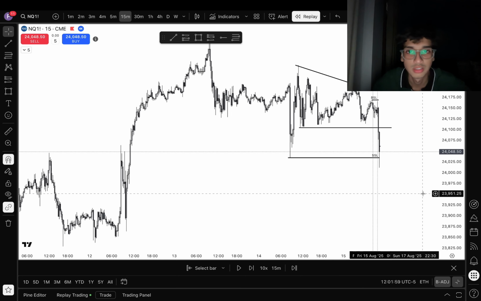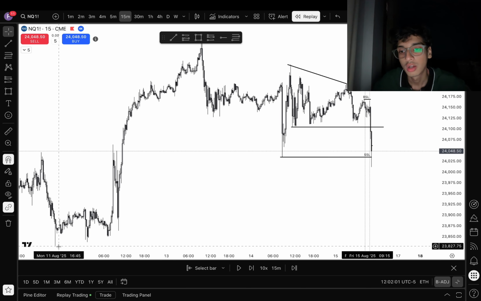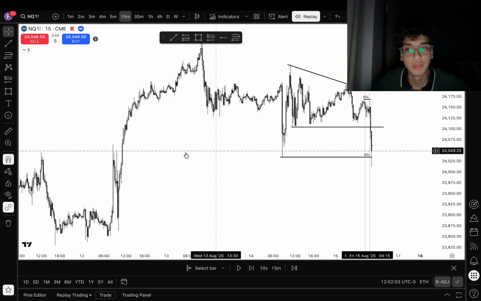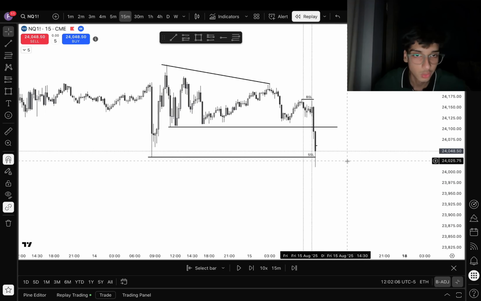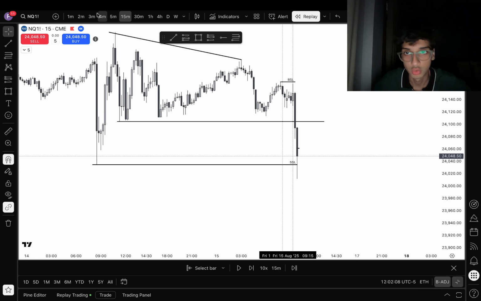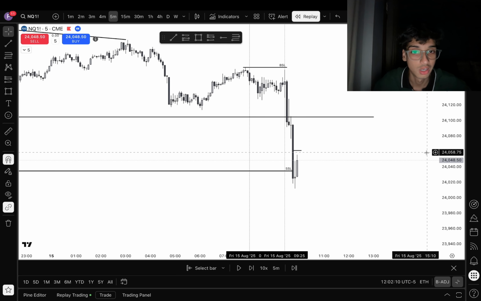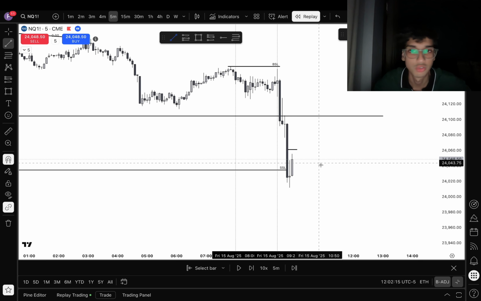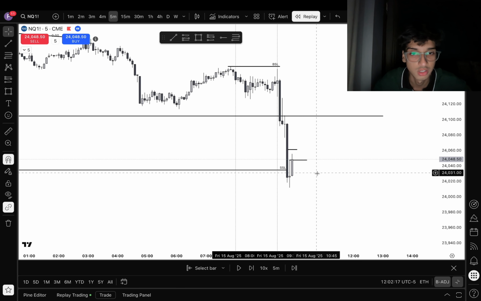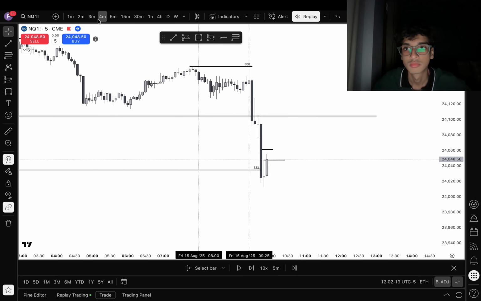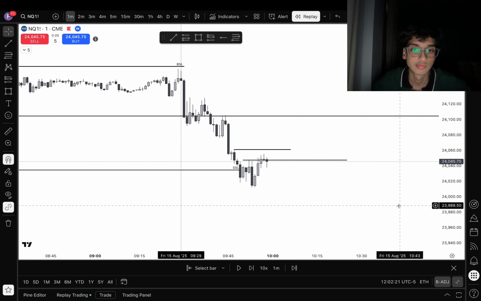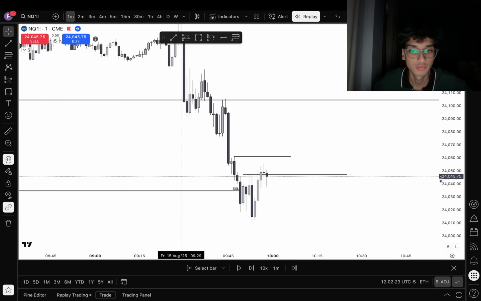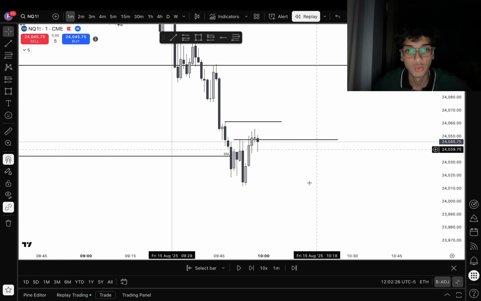Opposite to the trend, but yeah, pretty much makes sense, because we rebalanced back to equilibrium of this whole range. We swept out sell side liquidity right here, and we actually have an unfilled 5-minute inefficiency, which we already took. So I'm not taking any kind of longs right here, not taking any low longs.